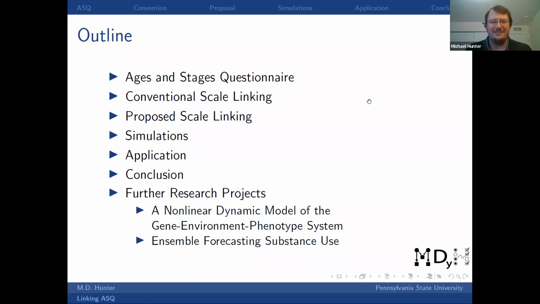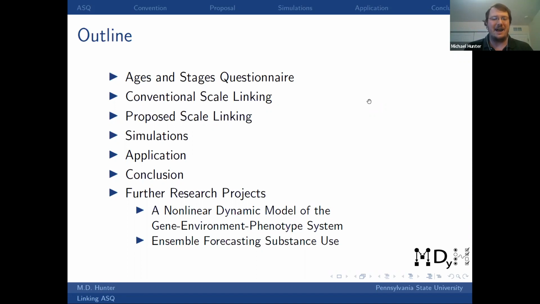So the application is focused on the Ages and Stages questionnaire, which is a particular child development questionnaire used on children from age about 2 months up to about 5 years. And the particular structure of this scale, there are a lot of aspects that are really good about it, and there are some aspects that make it really difficult to model change over time. It's really good at a single time point for assessing where a child is at in those ages and stages. But it's not really built to assess how children change over time at the within person level.